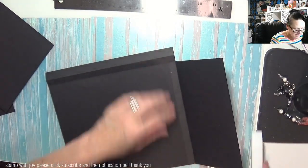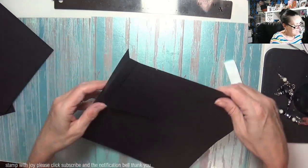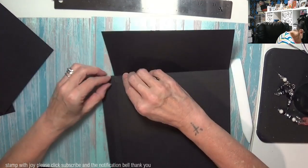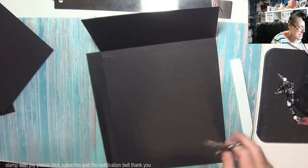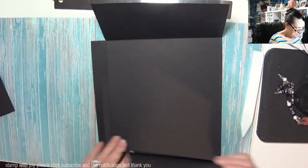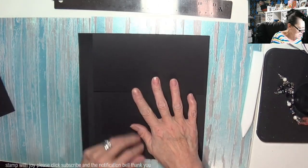So that's nicely adhered in right to the edge. Let's get that good burnish down. So let's check that it's not going to interrupt our page. Nope, lovely. Seems to be a tiny piece of something nicking out that side there. Let's just give that a little mitre. That's better. And then I can stick that down properly. Perfect. And then the bottom flap can go on there, and we're going to add some magnets to keep that shut.